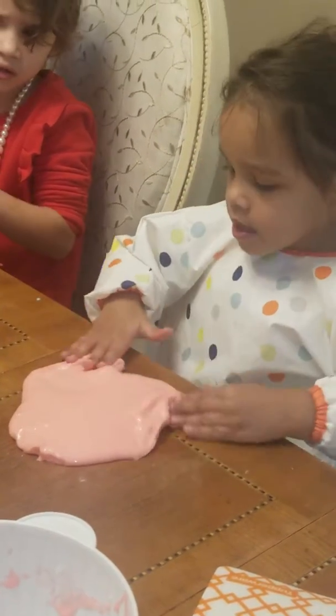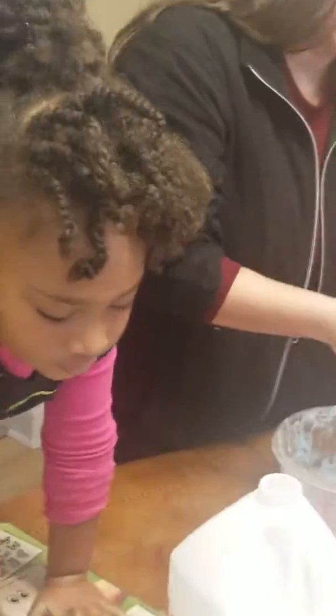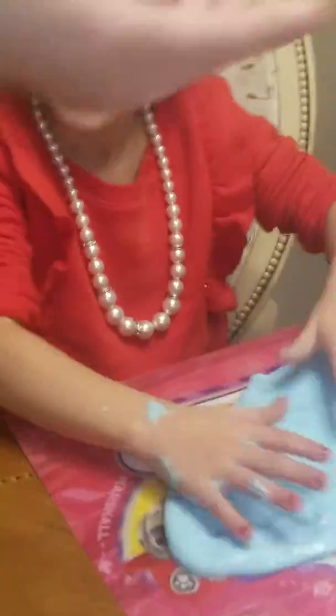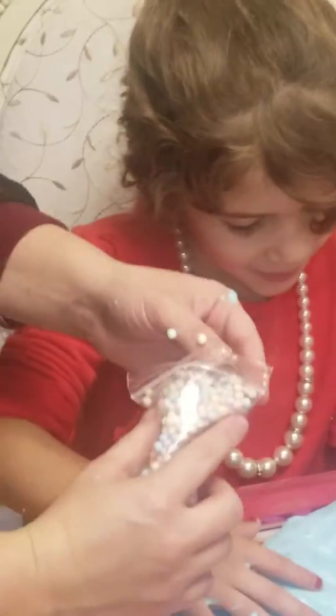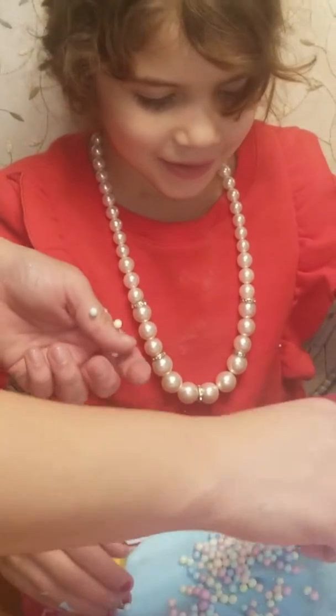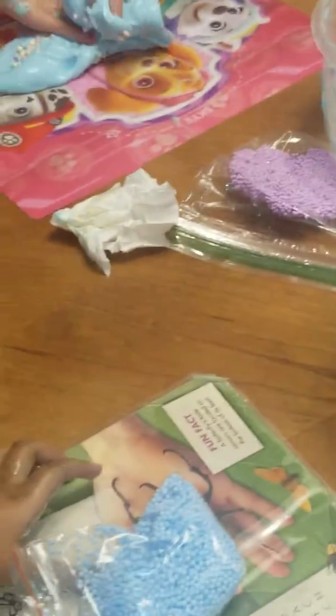Look at these little balls, Ahura. The big balls and the little ones. Ahura, what are you doing over here? You have this beautiful light blue. You're with your mom making some slime. Are y'all enjoying yourselves? He likes colors. You're ready to put some in there? What are those? I'm going to put it in for you, okay? Little foam balls — these are foam balls.